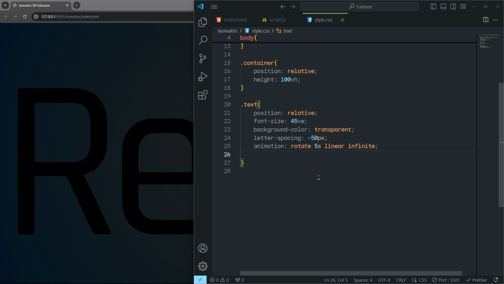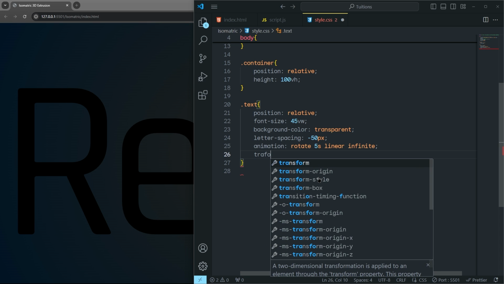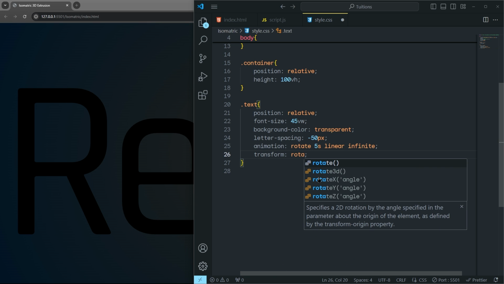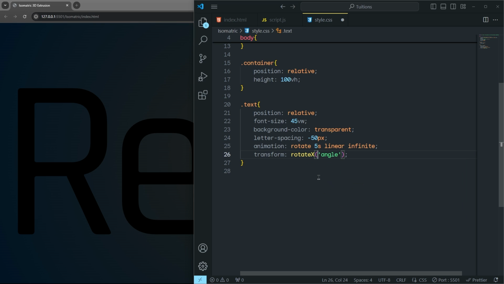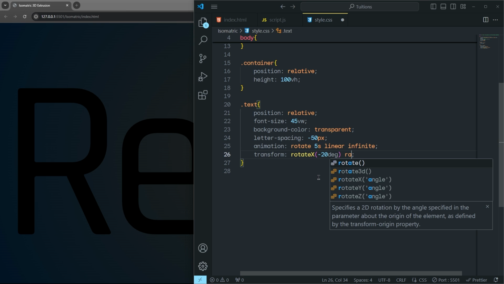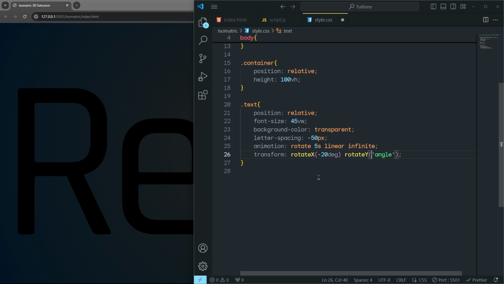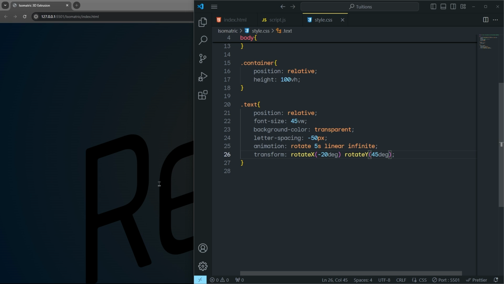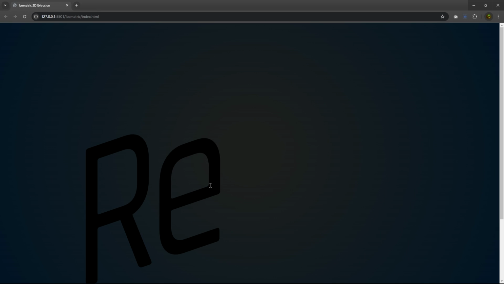Save the changes, and after that, we specify transform, rotate, X. So I'm going to rotate this element in X axis. So I'm going to pass here rotate X, and here I'm going to specify the angle, which is minus 20 degree, and I'm going to rotate and specify Y angle as well. So Y angle is going to be 45 degree. Let me save the changes. So we have the text something like this.